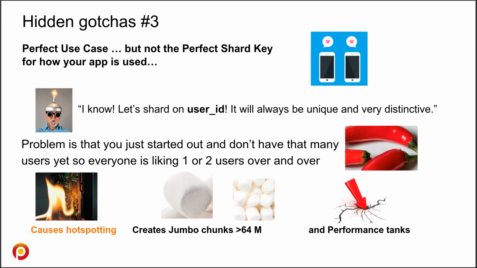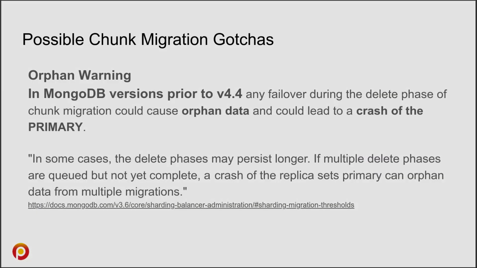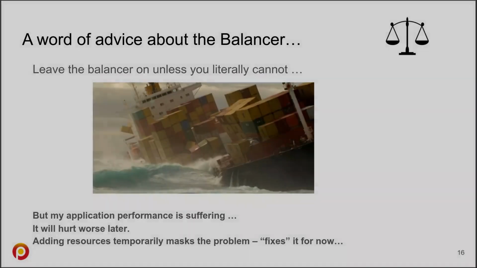So what happens is all your data will get stuck into one or two of the chunks, the data parts, and you will get the jumbo chunks, and then that will further negatively impact your disk balance, and then your performance overall tanks. So now that I went back and picked that back up, we'll go back over and Mike's going to talk about some examples of the bad shard keys that we've seen. And we'll probably all pop in with some things about that. All right, Mike, you want to go ahead?